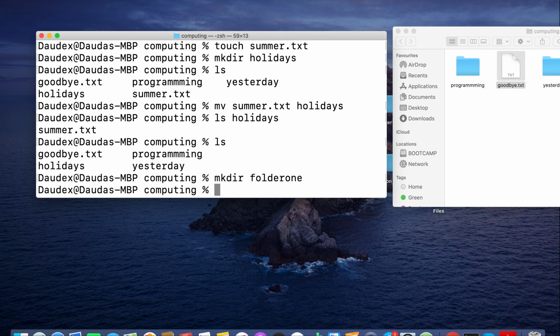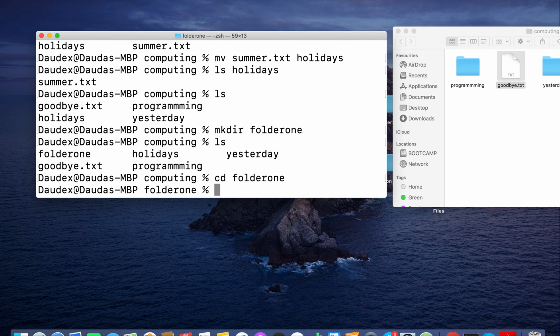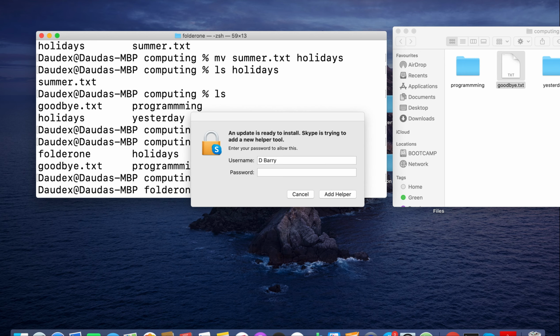Now ls, to make sure the folder has been created. Yes, there it is. Let's cd into that directory, cd folder1. Inside of this folder, I want to create two empty files. Let's use touch.